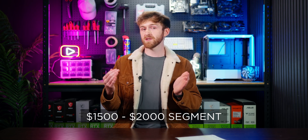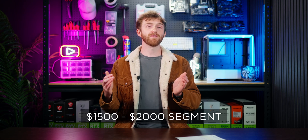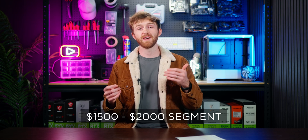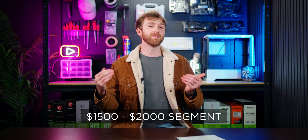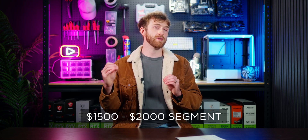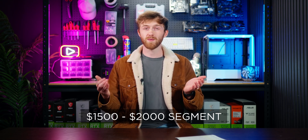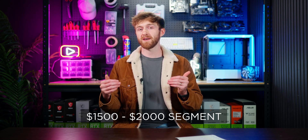For graphics cards in the $1,500 to $2,000 budget, there are really only two I'd recommend and neither are AMD — AMD does not have good graphics card options for PCs below about $2,000 in Australia specifically. The two I'd recommend are the RTX 4060 or the RTX 4060 Ti. The RTX 5060 Ti just came out and sometimes fits just below $2,000, but once you add an SSD and other components you typically end up at about $2,200, so it doesn't really fit the $1,500 to $2,000 category most of the time.